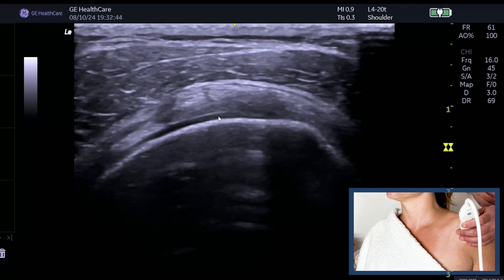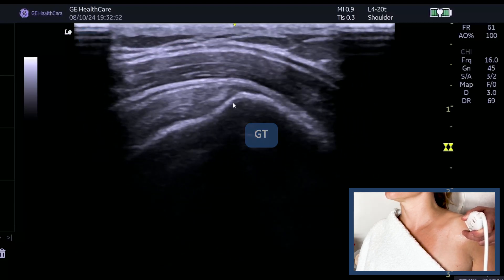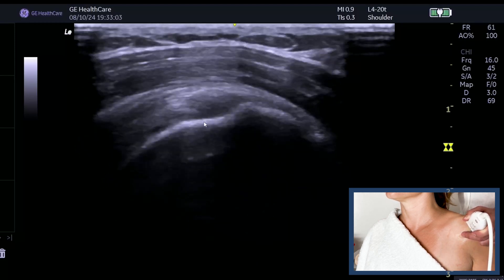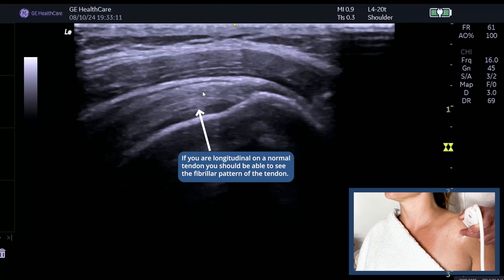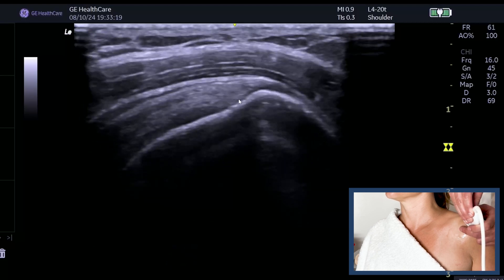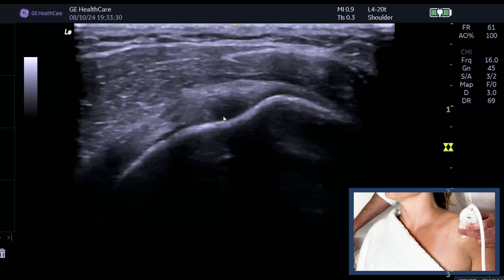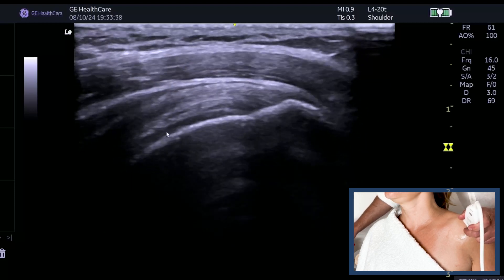Here are a couple of tips in long. This is supraspinatus in long — this is the greater tuberosity. If I push my probe forward, you can see I'm now long on the long head of biceps, which means when I come laterally I'm going to be truly long on supraspinatus. You can see the fibers in long — if you say you're long on a normal tendon, you should see nice long fibers attaching in. Watch this: if I'm not truly long and I rotate, look at these dark patches that appear. Is that an articular-sided tear? It's not — it's because you're oblique on the tendon. So make sure if you say you're long, you're long. Make sure you've got the bone bright, you can see that parallel band of cartilage, and as you push forward you're on a nice long section of biceps.